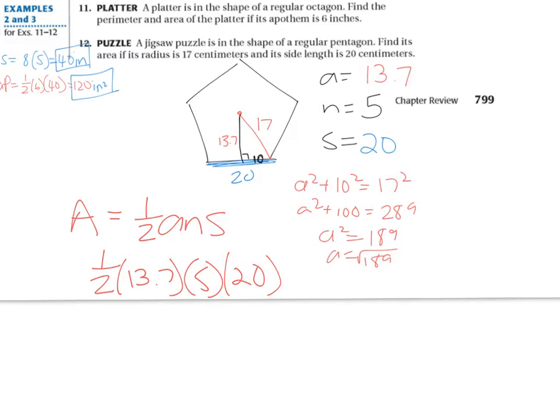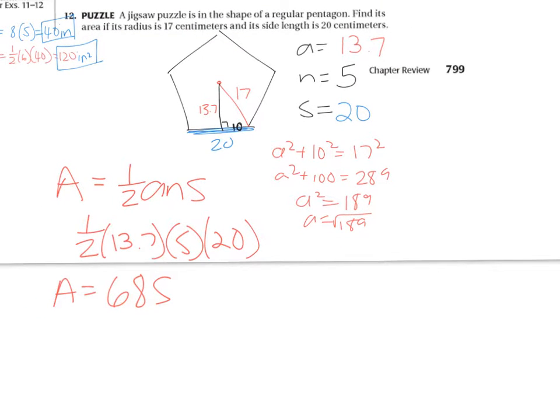Alejandro, did you do trig? Yeah. So it's going to be a little bit different. That's actually more exact because we're rounding. But as long as you have your work to back it, that's totally fine. This would be, so you got 685? Oh wait, did I just do it wrong? I was talking and typing at the same time. 0.5 times 13.7 times 5 times 20. 685.